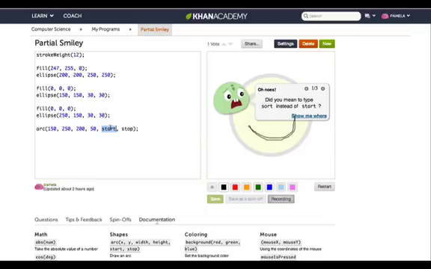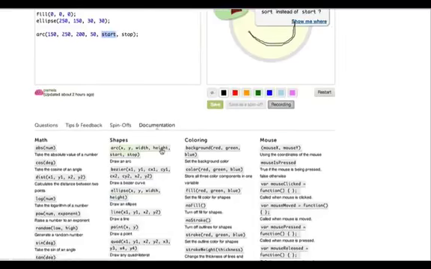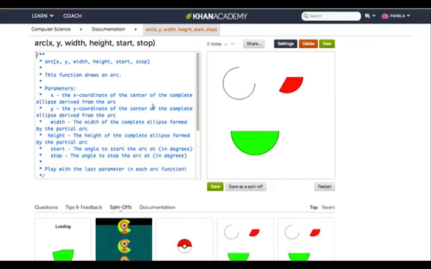Okay, so now I'm stuck because I'm looking at this function and trying to use it, but I don't really understand these parameters. Well, luckily, what you can do is just go back down to the docs and actually click on the function that you're interested in, and it will bring up a program that shows you how to use it and actually explains the parameters in a lot more detail. So if I look at this, it says, okay, X is the X coordinate of the center of the ellipse derived from the arc. Okay, so it basically seems like to draw an arc, you kind of have to pretend you're drawing an ellipse, but only part of it, and calculate everything based on that. So the X and Y is actually the center of that pretend ellipse we're making.